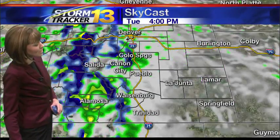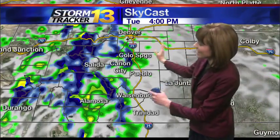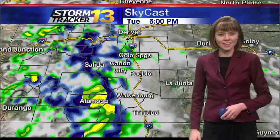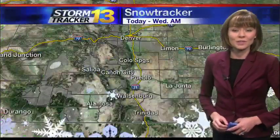Into noon, we still see some storms in the lower elevations, but we'll really hold off on seeing that activity until the middle of the afternoon. Here's a look at 4 p.m. — that's where you see rain and snow ramp up in the foothills and the high country. Thunder and lightning for the lower terrain will be more of the exception rather than the rule. We'll see more thunder, lightning, and some possible thunder snow in the high country. Into the evening drive, there will be some wet roads and possibly reduced visibility where we do see those scattered showers.